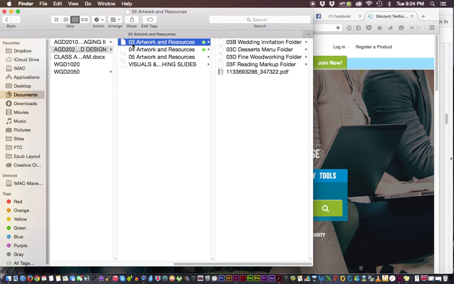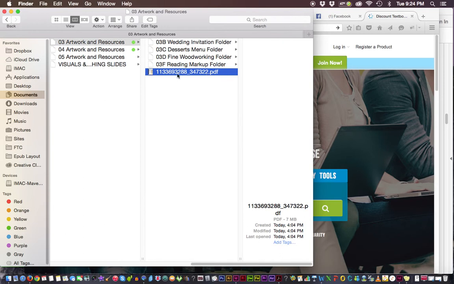It's the 03 artwork and resources folder. And also there's a handout, and it's a PDF. This one is not really named the way you'd think it would be. It's just a number. But it has directions as a PDF file.